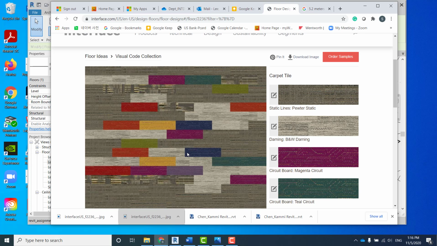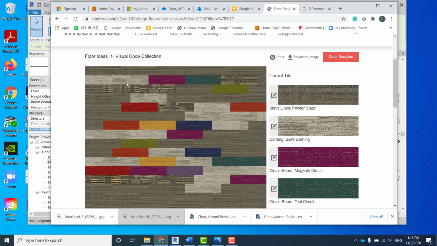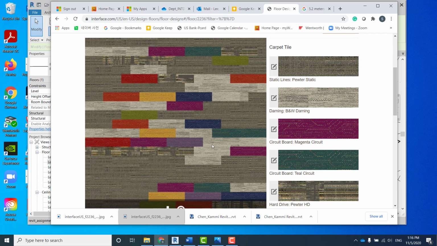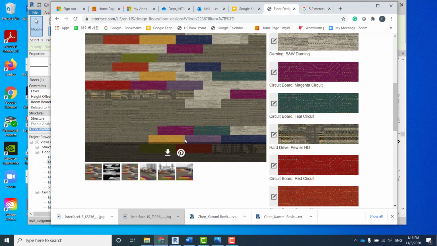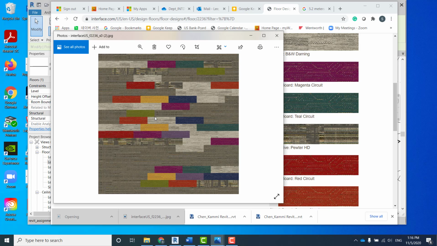And you can count how many tiles there are. Maybe which one will be the better one to count? Maybe this one. This is 1, 2, 3, 4, so it is about 5. Maybe over here is a better line to count. 1, 2, 3, 4, 5.